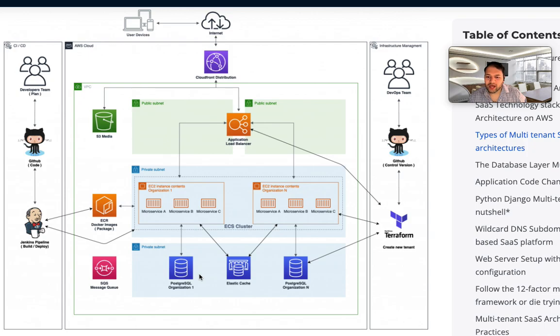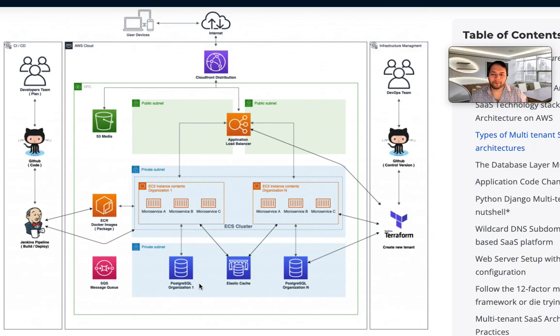And then you have your private subnet with your database and ElastiCache. So here you have whichever database system you've chosen. This person's chosen PostgreSQL, but you may have Mongo, MySQL, Vertica. There's a whole host of database systems that could be in this layer here.